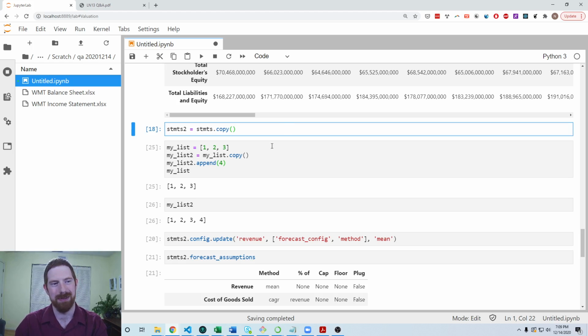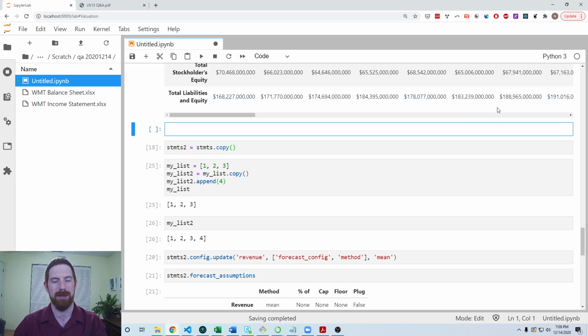Now, say that you encounter some object in Python that you want to copy and it does not have a dot copy method. What can you do? How can you copy it? So there is actually a module in Python built into every Python installation that's made for copying objects.